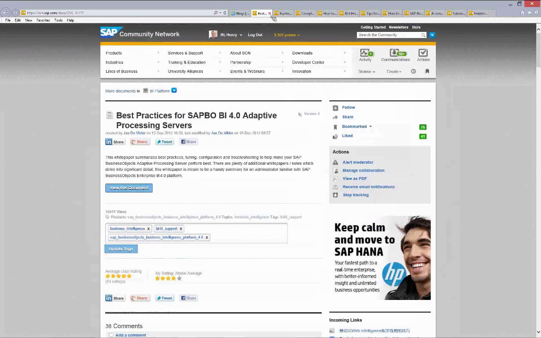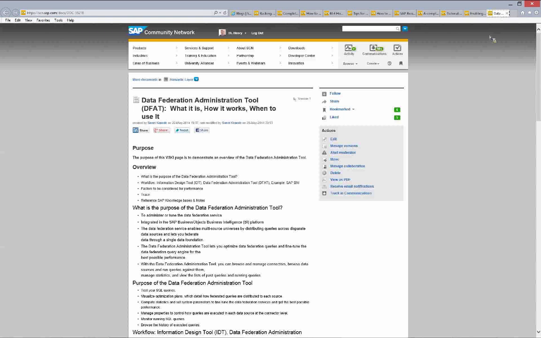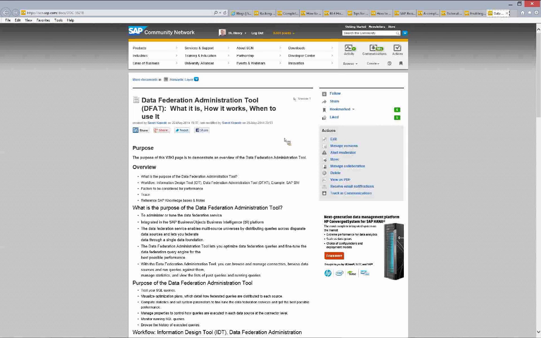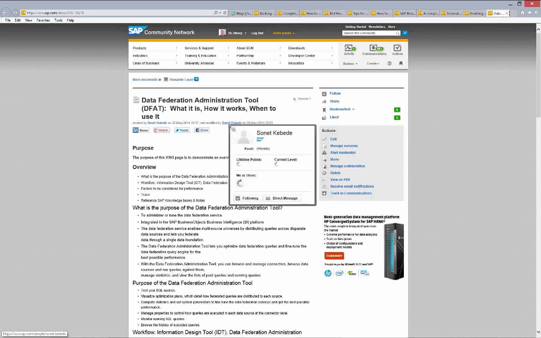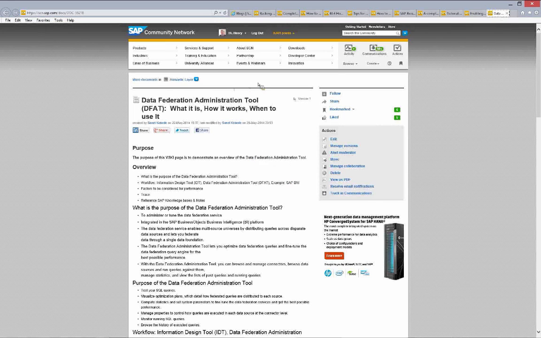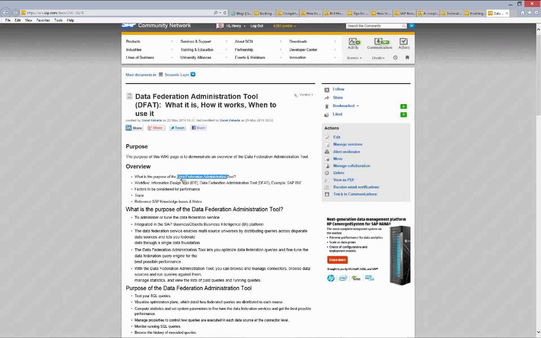Another technical article that I love and I refer to a lot is this one here. This is a recent enough article by Sonnet, and she's an absolute expert in the semantic layer. So this is a semantic layer article, and it's around the topic of data federation.